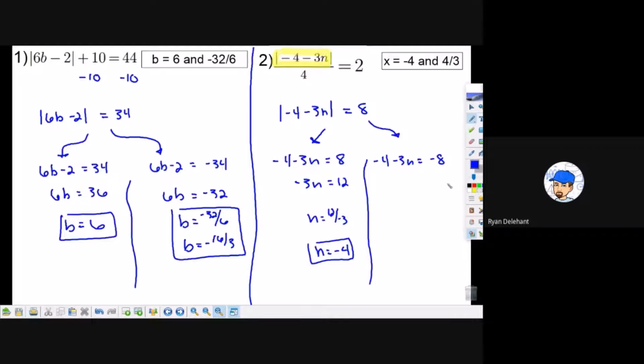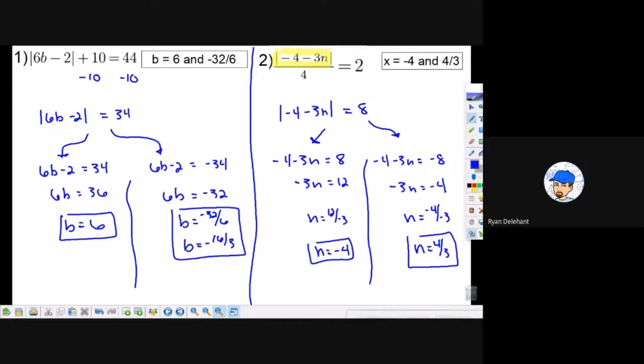Same operations, just a different number on this side. So we're going to add the 4 to both sides still. And we get negative 4. Divide by the negative 3. And that becomes positive because it's negative over a negative. We okay so far? And the only thing with these would just be the complex stuff to get rid of the mess that's adjoining the absolute value on the left side.